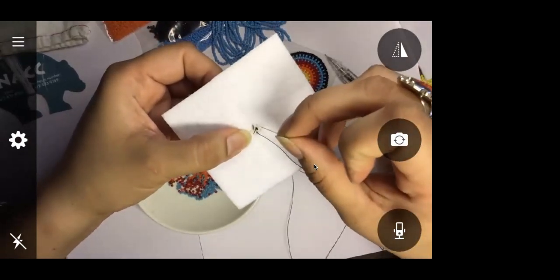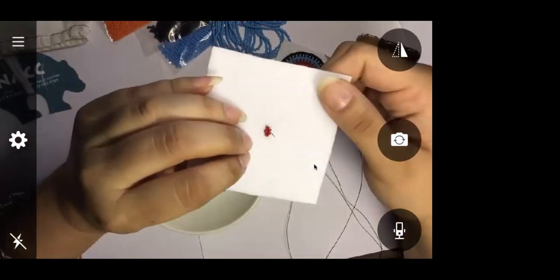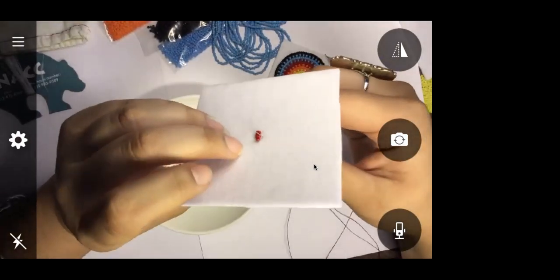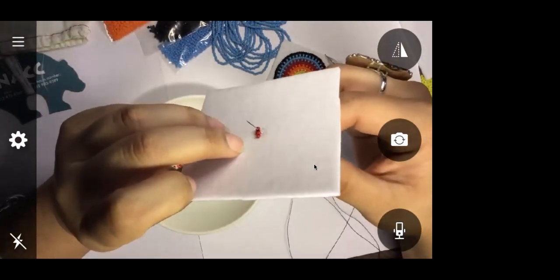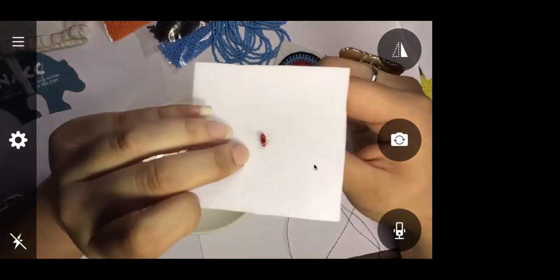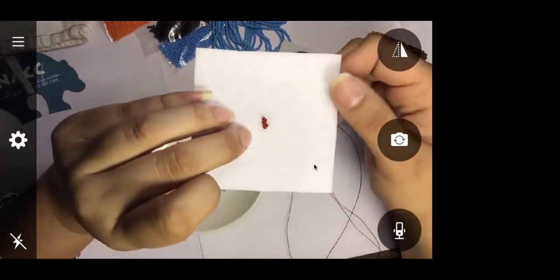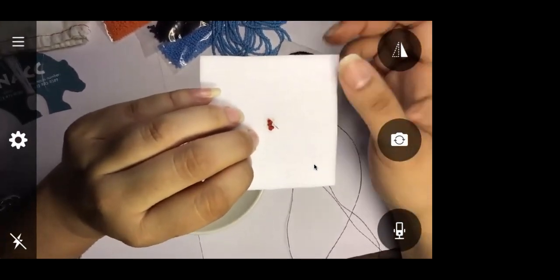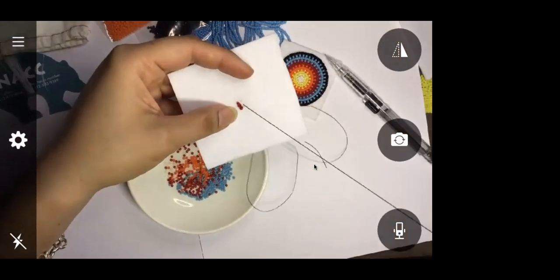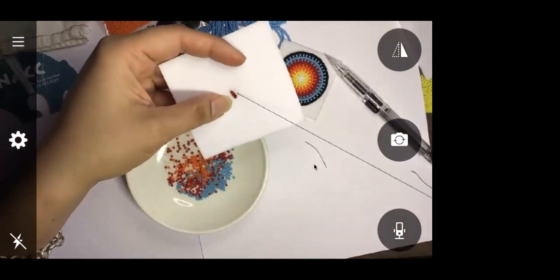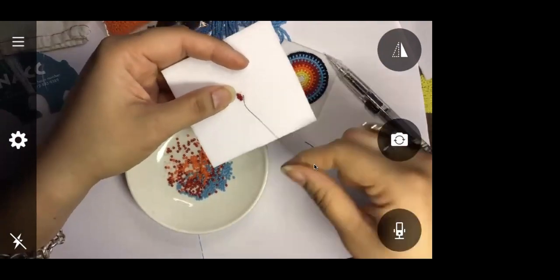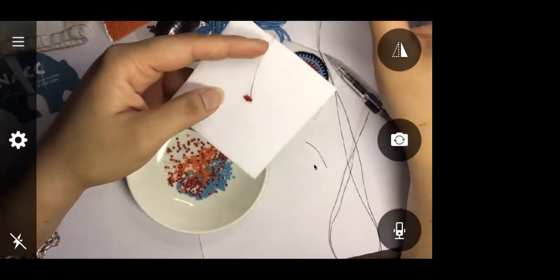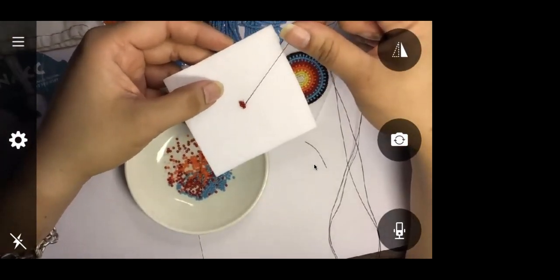So what you do is you start from the bottom, and your next stitch is around the edge. It's okay. We're just learning, okay? It's okay to get frustrated. If you want, you can just watch me do this, and then I can take it out and I'll do it again. There you go, see? Sometimes it helps just to watch, and then once you can see how it goes, then you can do it. My mom's helping me.